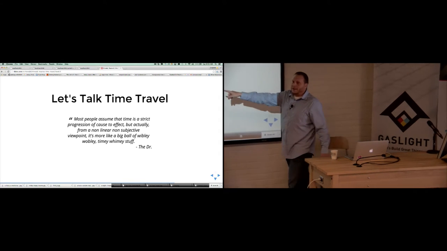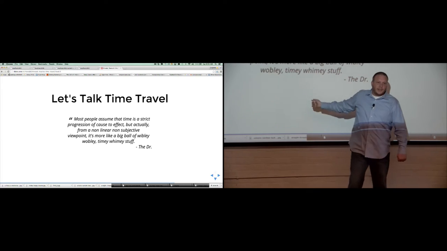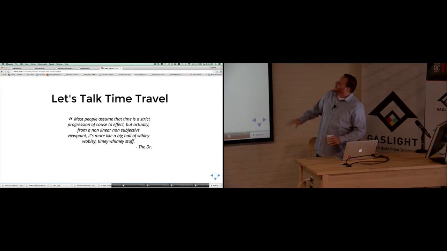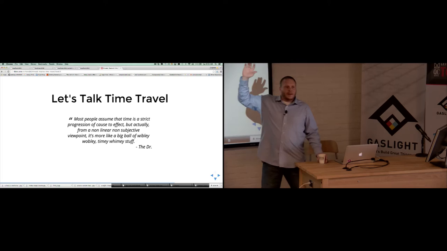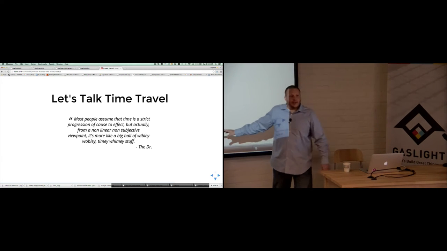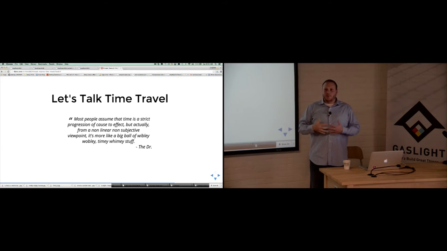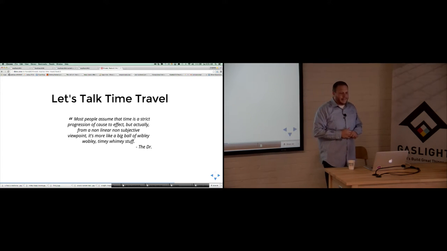My daughter gave me this quote, by the way. In fact, all I did was ask, like, most people assume, and she finished it. She's a big Doctor Who fan, so she was big on this thing. So we're going to talk time travel. How many here have seen Elm? And in particular, you'll see some of the things in here. The beauty is that because ClojureScript has certain things, it allows us to do things like Elm, which was designed from the ground up to allow for time travel. Well, I can roll it in as a library, which is a very powerful thing.